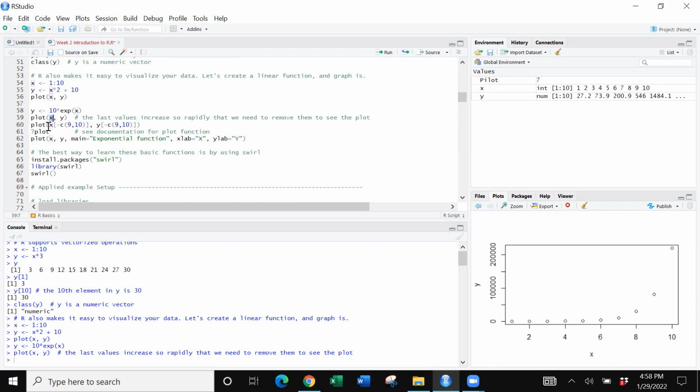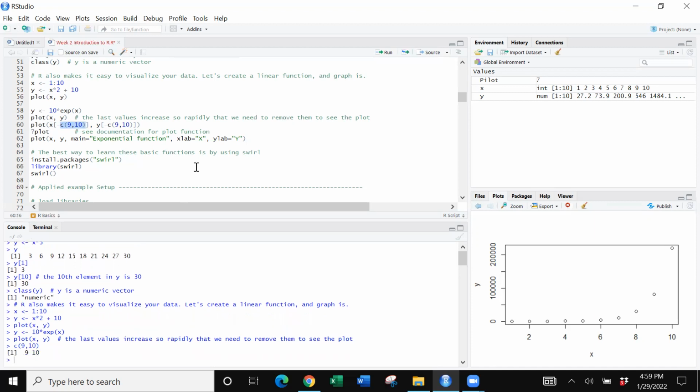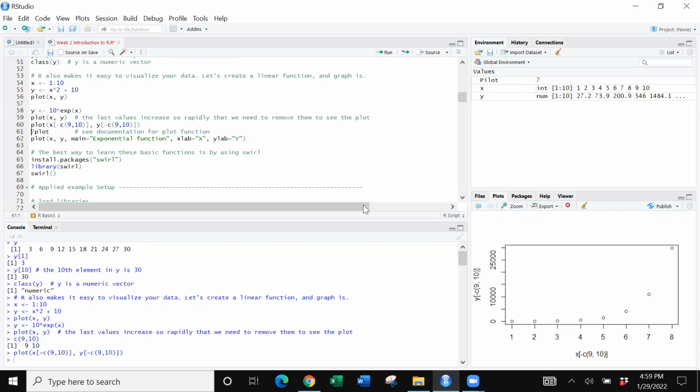And so what I've done to hide the outliers is I've come into x, but look, I've applied a subsetting here. That's what the brackets mean. So the negative, so let's focus on that second, actually. So first, I did a little c function, or concatenate function, with 9 and 10. So if you execute that, it's just going to be the numbers 9 and 10. What the negative sign does inside of the subsetting thing, you can't use this in normal vectors, but when you're subsetting, you can. It tells me to select all the values except 9 and 10. And I did the same thing on y. I got rid of number 9 and 10, and I want to plot.